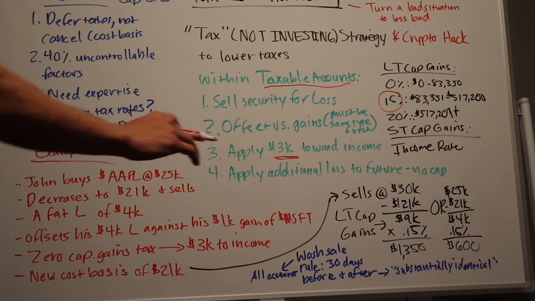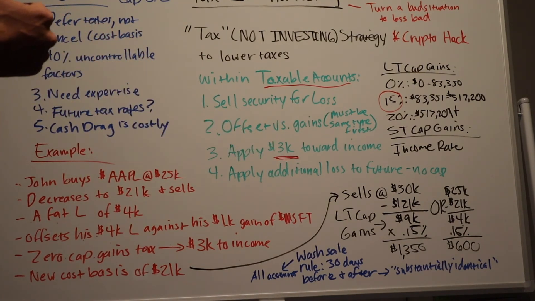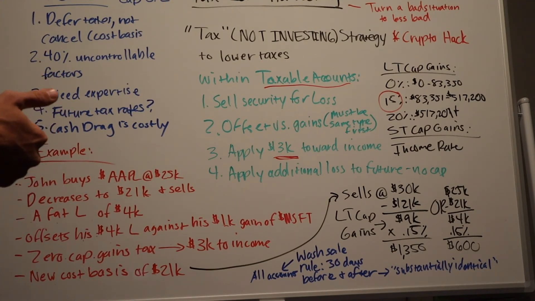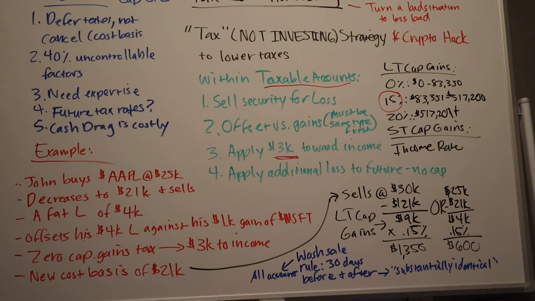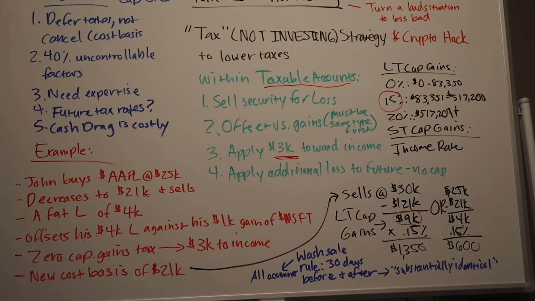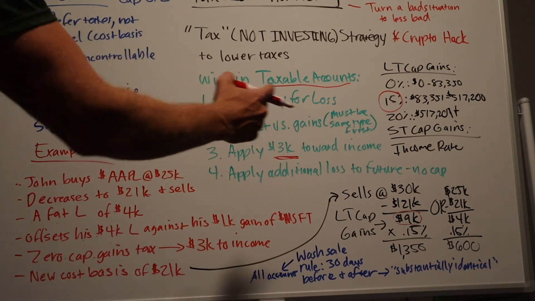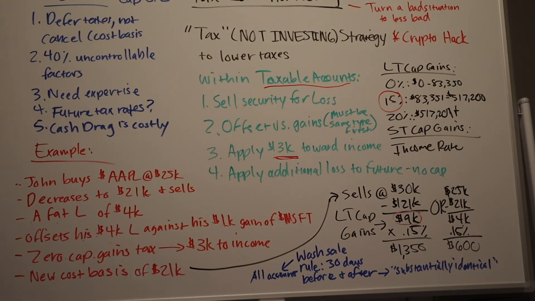Let's look at two scenarios. Say John ultimately sells for $30,000 versus his $21,000 cost basis — a $9,000 gain taxed at 15% means he pays over $1,300 in taxes. Compare that to if he had held with the original $25,000 cost basis and sold for $30,000 — a $4,000 gain at 15% is only $600. He's paying more than double the tax by having done the tax loss harvesting, because his cost basis was reset lower.